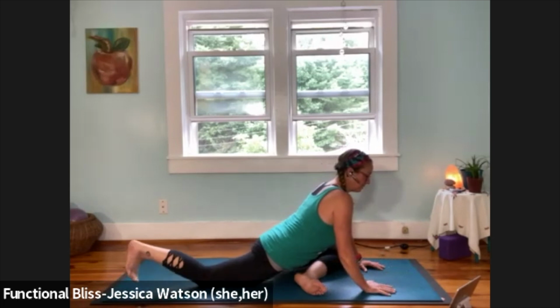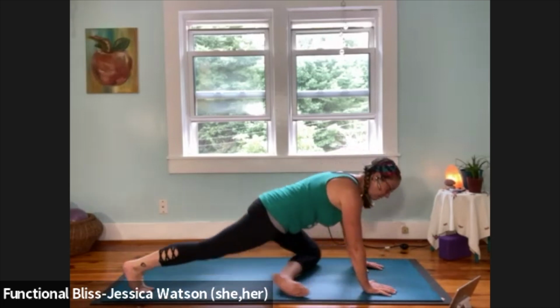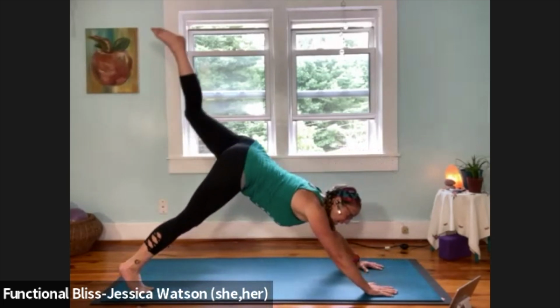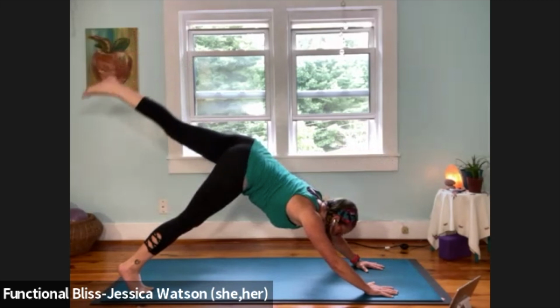Curl your back toes under, pick your back knee up. We're gonna slide that front leg back so it kicks up into that three-legged dog. So shoot that leg up nice and high. With that leg up in the air, take one big breath and then release that foot down to the ground.